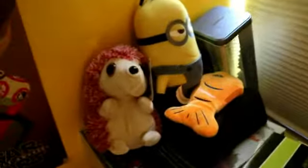Old schoolwork up here, and Game Informer magazines. I don't really read them anymore, but yeah, they're fine. School supplies and such here. Nothing really interesting. I have like a box of assorted technology and cables here. More schoolwork there. Back here, these are yearbooks, other notebooks and whatnot that I can't fit. Some plushies I own. It's a hedgehog, it's a minion, and a fish.